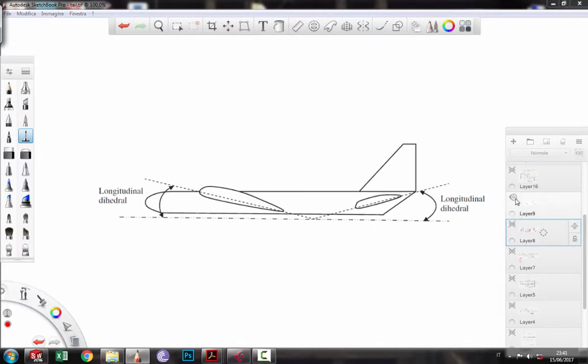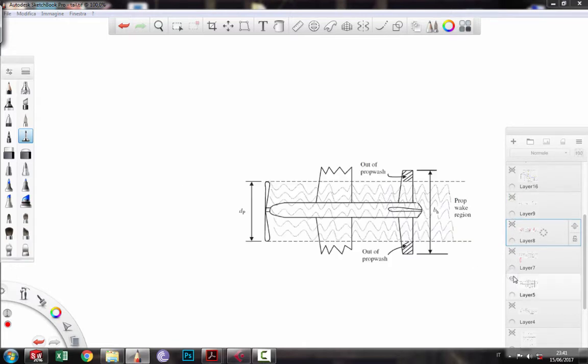So very nice. Also, we have to take into account the diameter of the propeller and the geometry of the horizontal stabilizer, because if the horizontal stabilizer is completely inside the propeller wake region, we will have some problem with stability. The aircraft we will fly, but the stability and the trim is not so very nice.